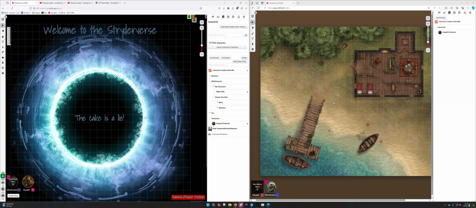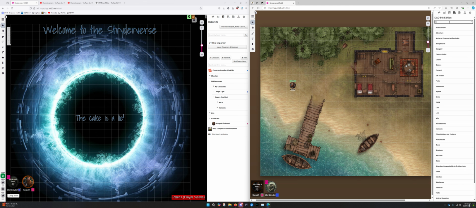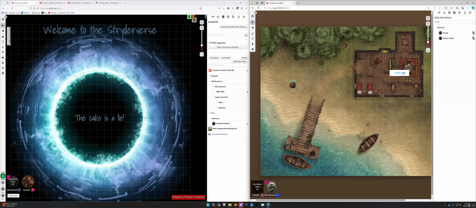So dynamic lighting is not turned on. The players immediately see the map. The player can grab their token, drop it on the board, and he immediately sees what's inside the house, all the features, the beds, the toilet, the tables, so on and so forth. If there were some creatures in there, like a bandit or a bandit captain in the building, and maybe a couple bandits as well.